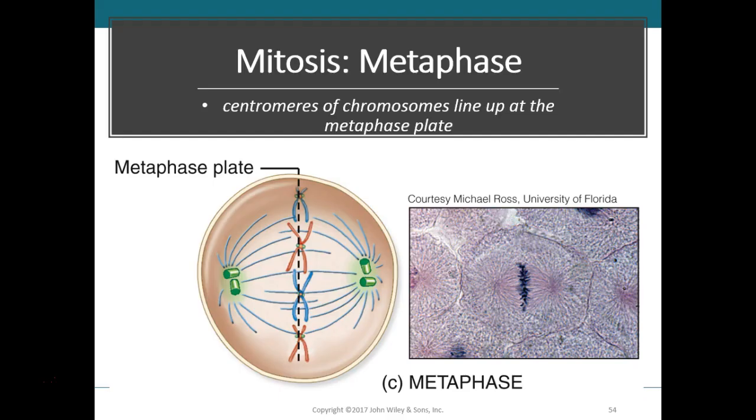Meta means middle, so notice now where all of the chromosomes are located. Okay, so the chromosomes line up near the center of the cell. The centromeres, or the part that joins the chromosomes, is basically split right down the center of the cell, so that you've got each copy of the chromosome on opposite sides now, right? The spindle fibers are going to come in and attach to the centromeres. So here you can see in the histological or the microscopy image, all of the chromosomes are lined up and you see the spindle fibers attached.